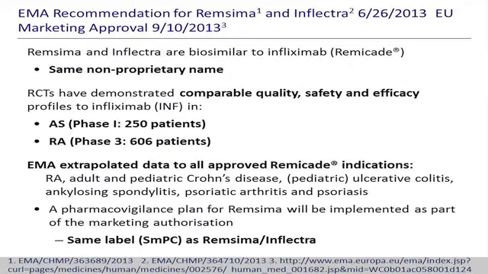Essentially, the EMA recommended approval in June of 2013, and essentially marketing approval after that. And they can only recommend it, so subsequently it gets accepted by the member countries. They extrapolated data to all of the Remicade indications, and of course they set up a pharmacovigilance plan, and it has the same label as Remicade.